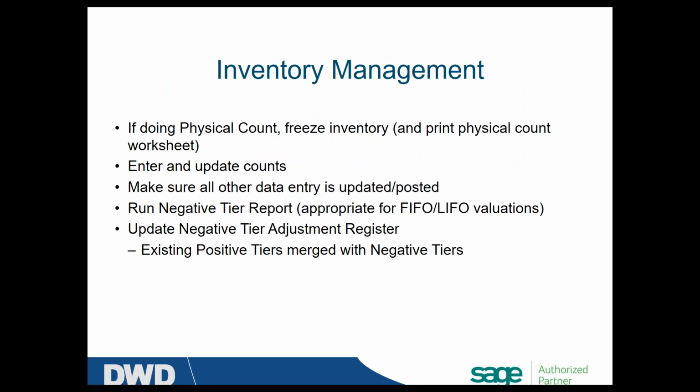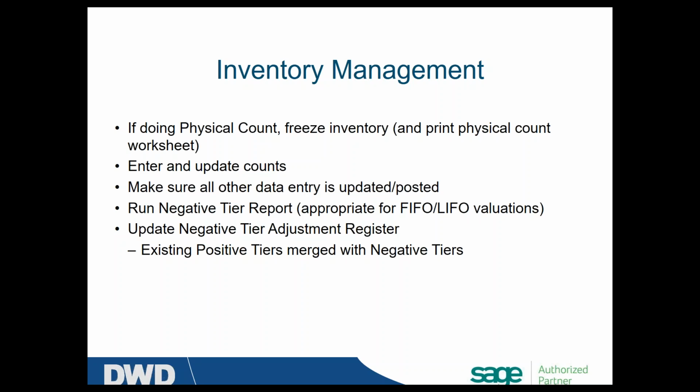In inventory, I know I didn't really have that listed, but it is kind of prevalent to talk about. Year end is typically a time where we're going to do physical counts. Obviously, you can do physical counts anytime you wish, especially if you're doing cycle counts. You want to freeze your inventory pretty much at the last day of that period, whether it be a month end or a year end, and you want to get your worksheets out.